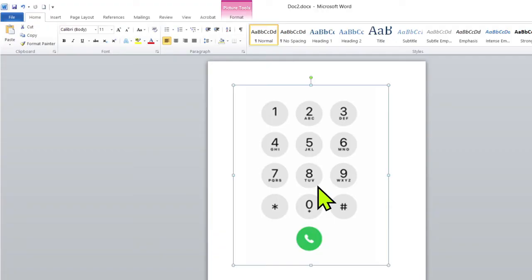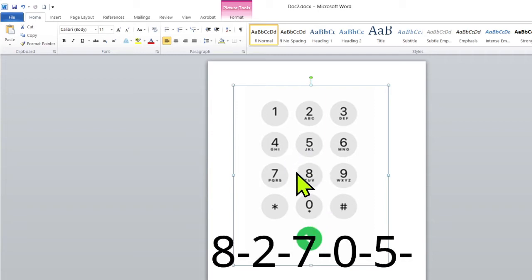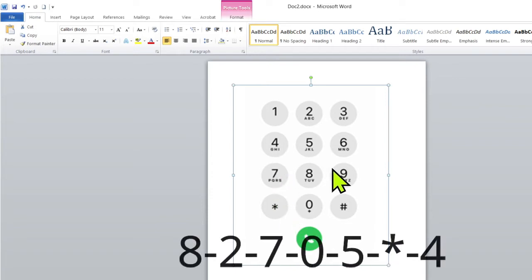The pattern to play a scale in any key on the bass, using a touchpad phone, the pattern would be 8, 2, 7, which would be your first note, second note, and third note. 8, 2, 7, 0, 5, star 4. Again, the pattern is 8, 2, 7, 0, 5, star 4.